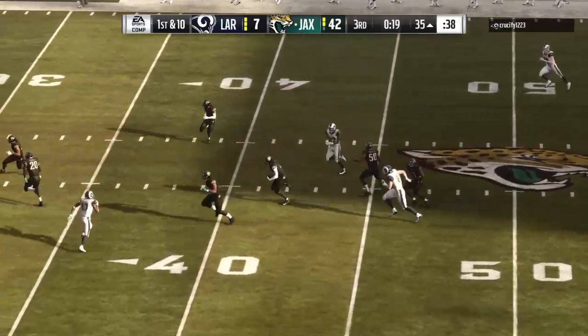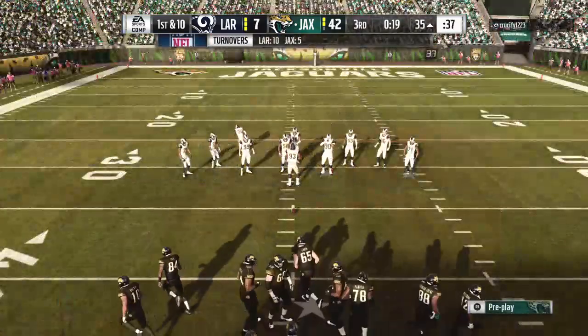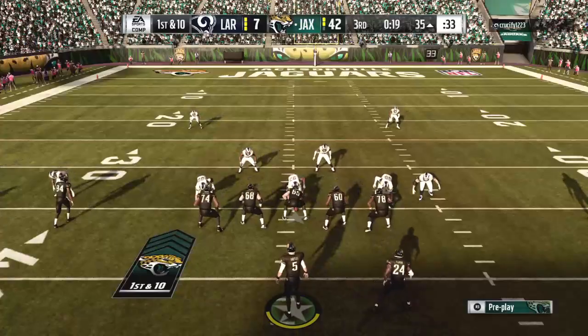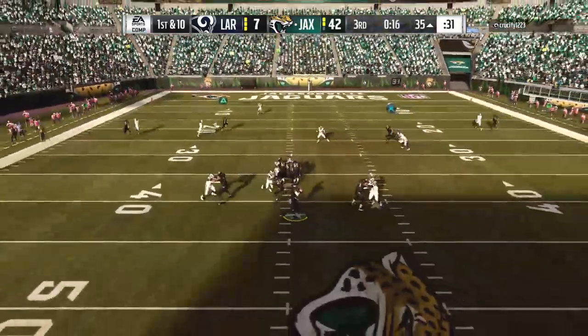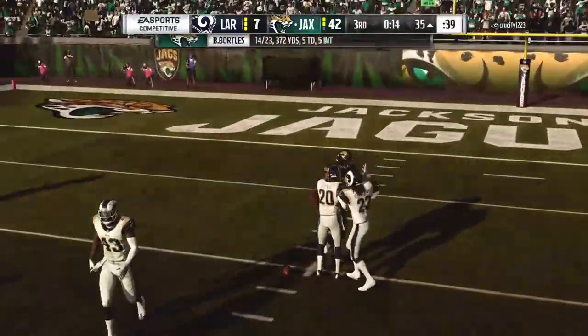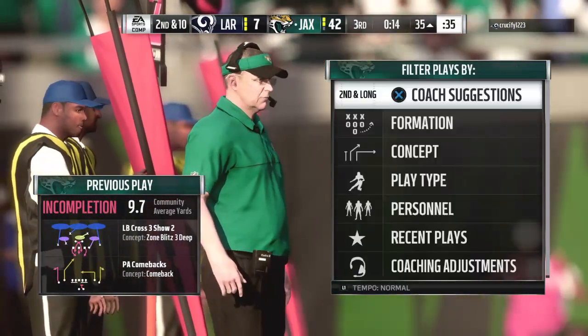Okay, it's real simple to say from here, but we know that sometimes as a quarterback, you've got to know when to say when and just throw it away. Flushed out to the right, tries to make something out of nothing here, and he winds up floating one downfield that gets intercepted. They go play action here on first down. And nearly another interception. They've been around the ball all game.